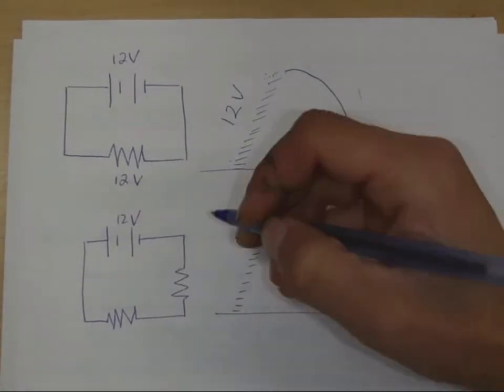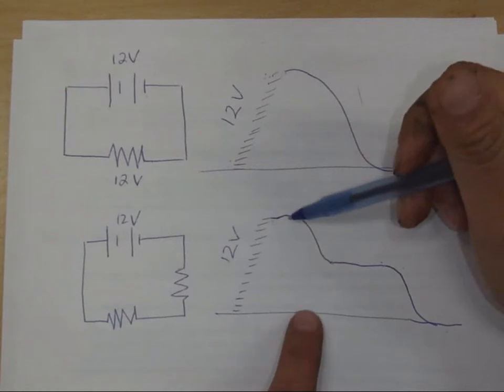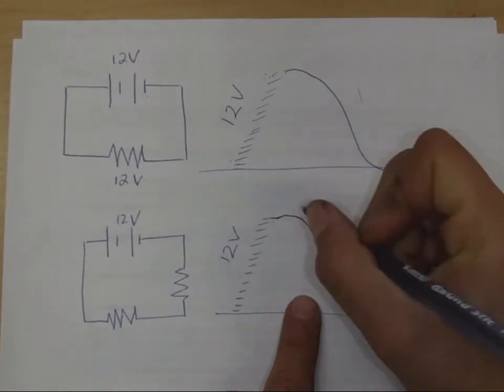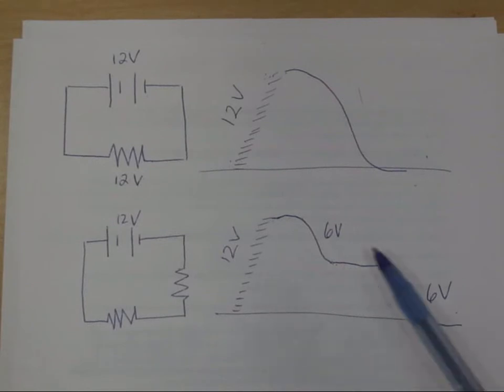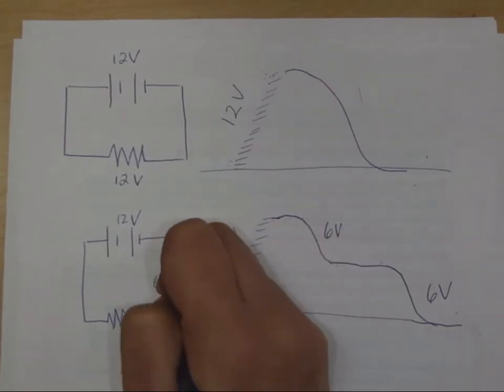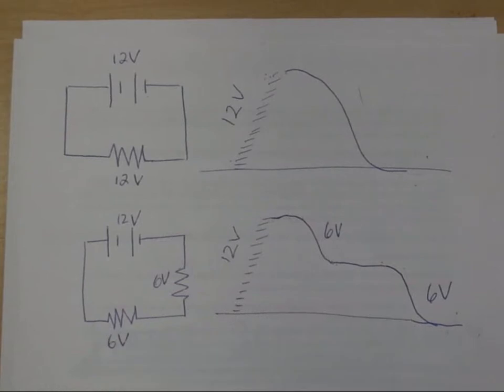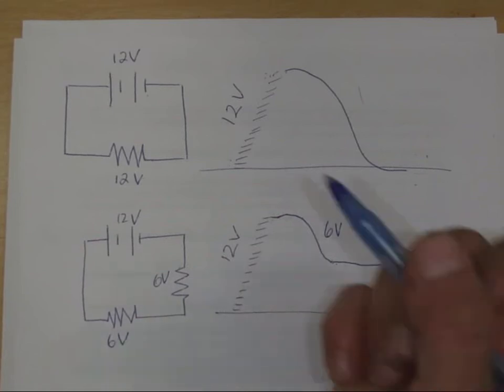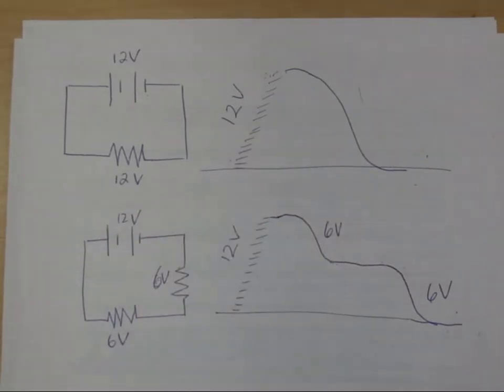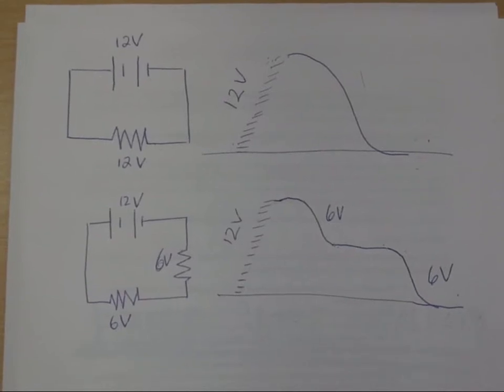Okay, so if I'm going up 12 volts and I have two slides that are equal in length, then each of these slides must have a drop of 6 volts. And so that can tell me that each of my resistors has a voltage drop of 6 volts. Okay. So now we have looked at voltage in these two different scenarios.